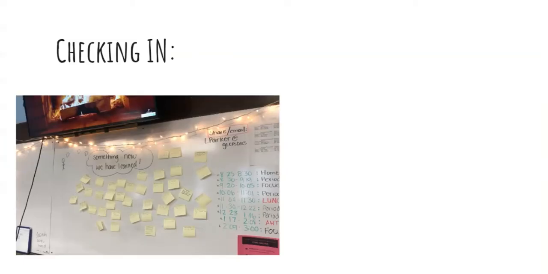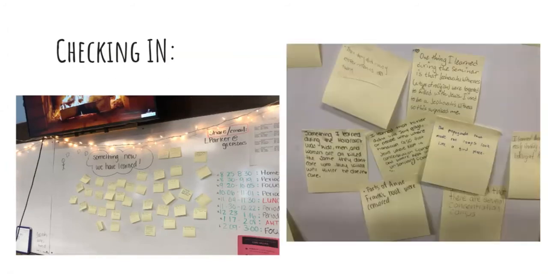So after the Socratic seminar, I like to check in with them and just kind of do another brainstorming activity, because at this point they have a fairly solid grasp on the basics of what happened during the Holocaust. I had them jot down something new that they learned after working throughout the week on different activities and after the Socratic seminar. And I really love this type of check-in because you're able to see what each student took individually from discussions and activities, and they're all different. Oftentimes they're very personal. It's a great student-centered activity that really just takes a few moments at the beginning of class, but it gives you a great sense of where students are at in their learning.